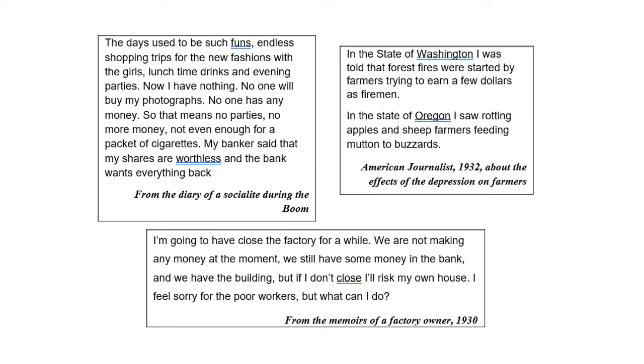Here is another one who had bought shares and she had a debt to the bank. Before, she used to have fun every day. She used to go shopping with her girlfriends. They used to go for parties and drinking. And now nobody has money, not even for cigarettes. The only job she had was taking photographs, but photographs are luxury items. Only people that are rich, that have lots of money, will buy. And when the economy is going down, nobody will waste their money on photographs.